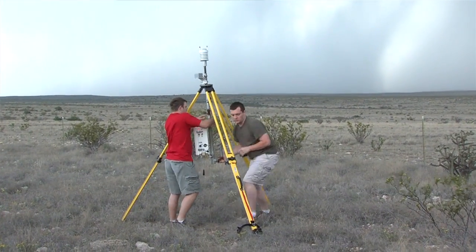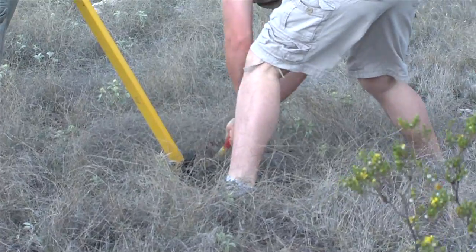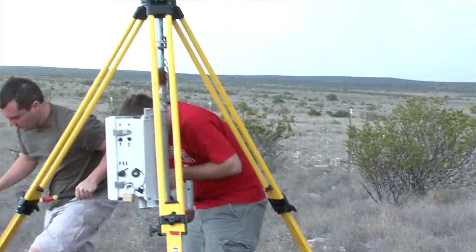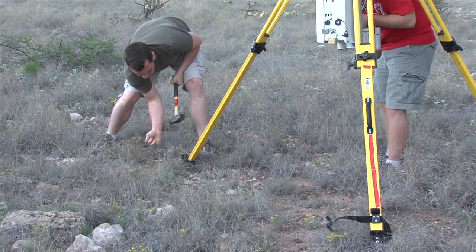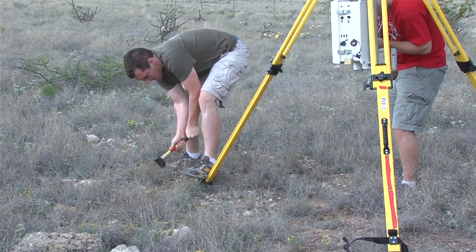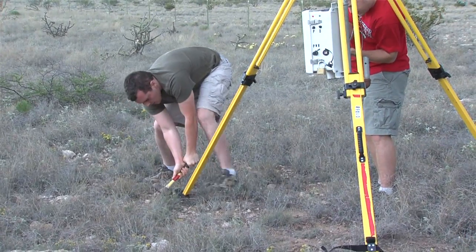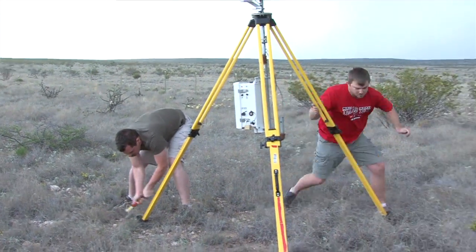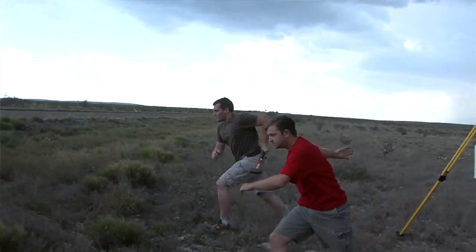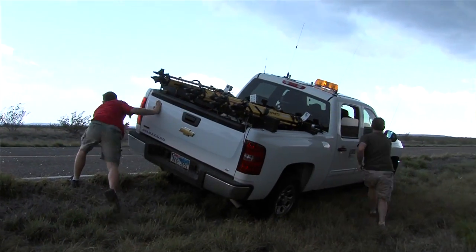And so with this, we basically put these observational assets in the path of these storms. We get out of the way, let the storm move over top of these probes, and we have 24 of them, so we can lay out a pretty broad array covering maybe 20 or 30 miles, and that allows us to make measurements of how temperature and pressure and humidity vary over a broad region near the updraft of the parent thunderstorm for the tornado.